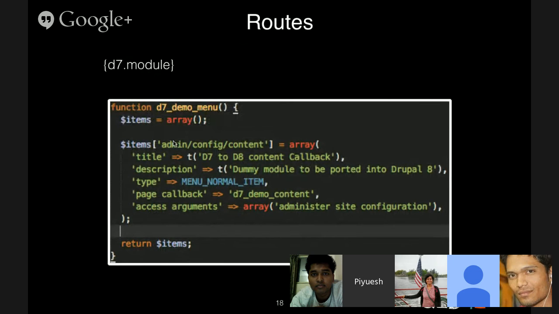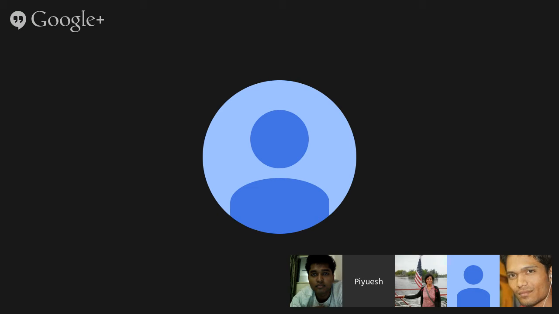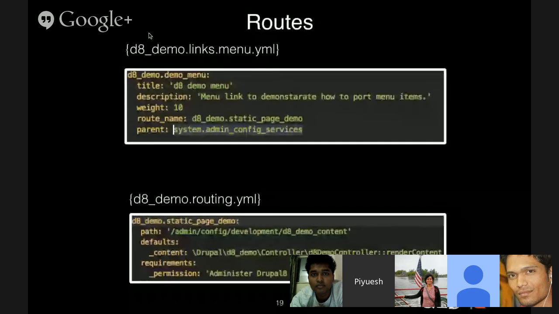If it's a normal menu item, it should appear in the UI somewhere, right? As links. So any link that you want to appear in the UI or in the admin section should be defined inside a file named modulename.links.menu.yml. You see the first example, it's d8_demo.links.menu.yml.